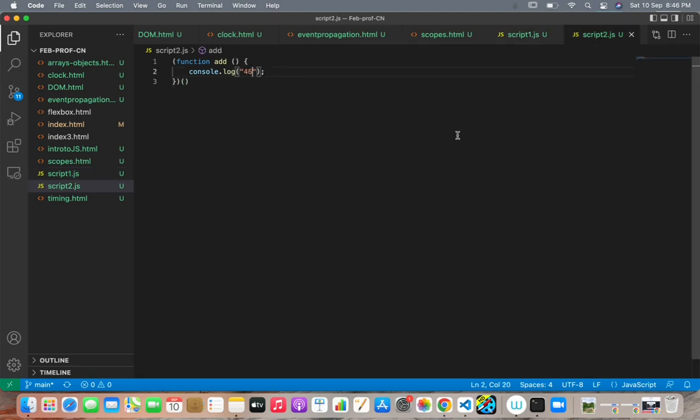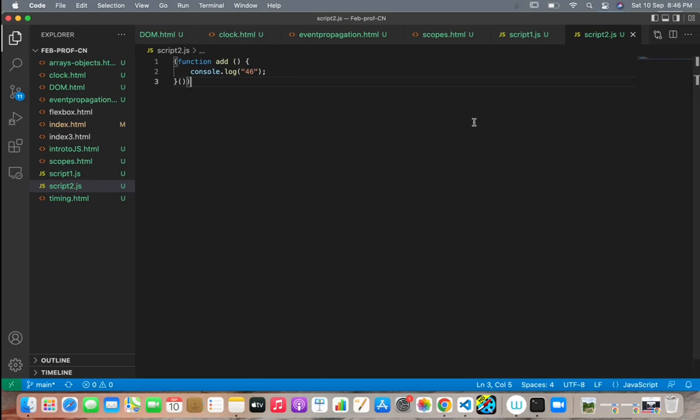Immediately invoked function expression. Immediately invoked means just invoking it immediately. So if you want to run a script at the page load and you do not want to change the variable names, you can avoid this by wrapping it inside an IIFE. This is how we write it. There are other ways to write an IIFE too. You can do both: either write the function and call it inside, or call it outside.